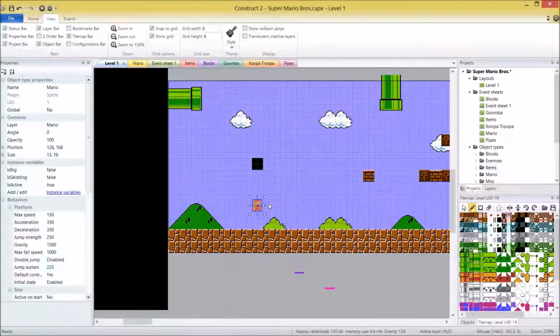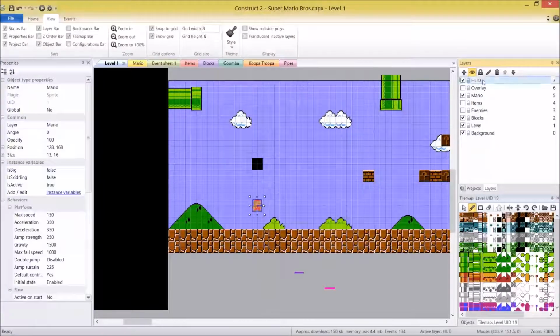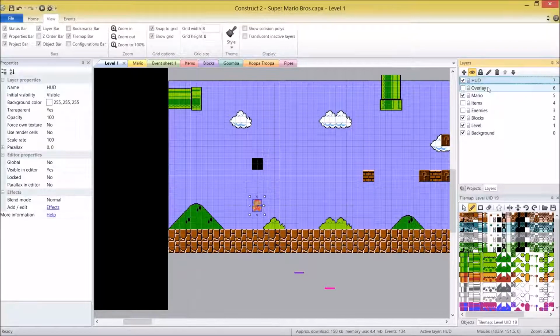I need to know exactly how big the camera is, and I can see that from the dotted line on the side there. Okay, so that's the first key point. Second thing is we need to make sure the HUD layer is active and you have it selected. Third thing you need to make sure of is your parallax value for HUD is 0, 0. By default, it's 100, 100. But we need 0, 0 on the HUD, otherwise this won't work properly.